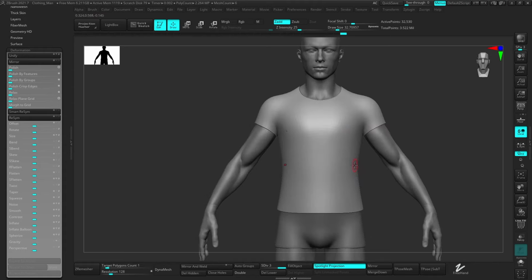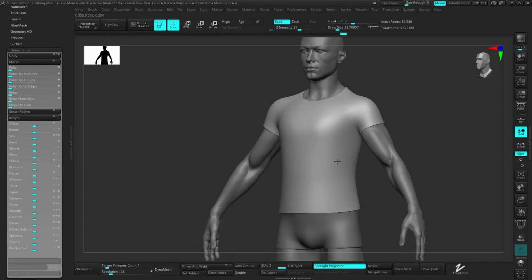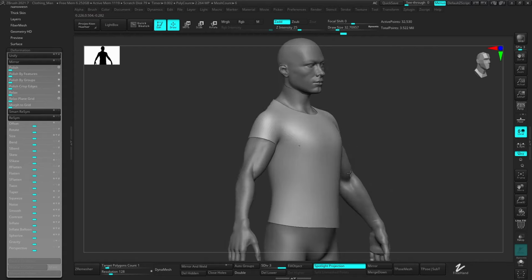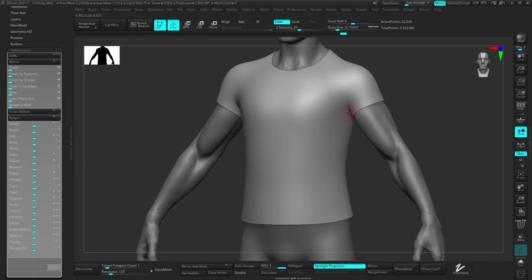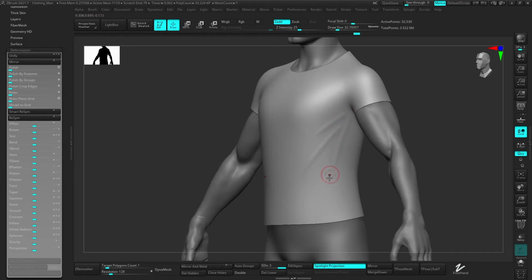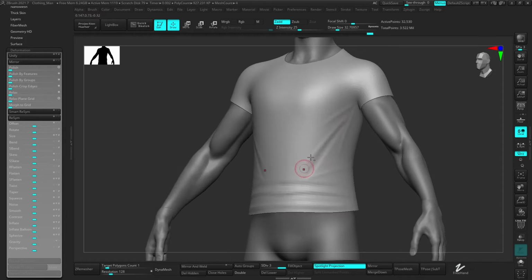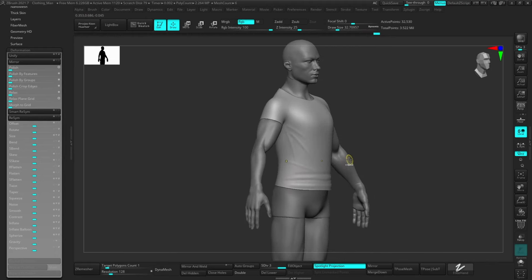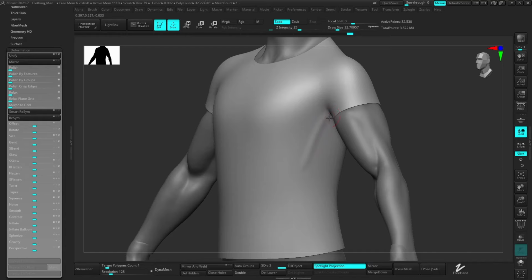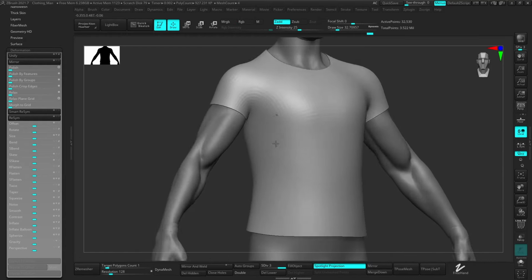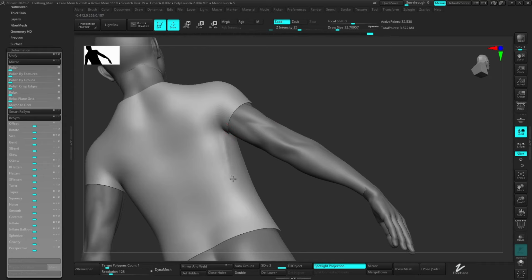Now, to make folds look better, you will always have to use reference. But the general rule is never to go too much of the folds, too much detailing. If you're adding too much folds, it's just gonna become a big mess, hard to control, and stop looking like folds and start looking like a noise or just a weird design. So I always recommend keeping it low, just adding some here. You can add a different one looking in here. You can add one from back.